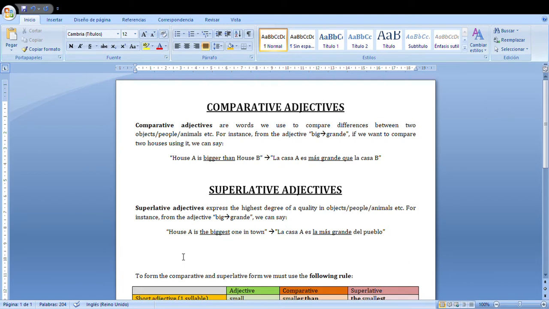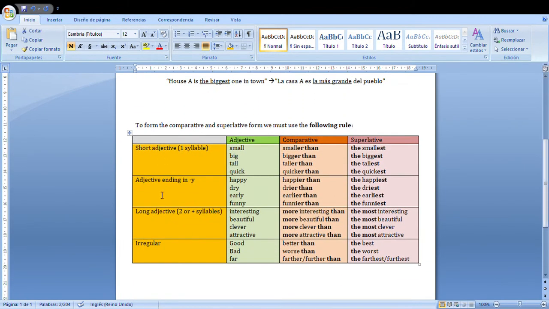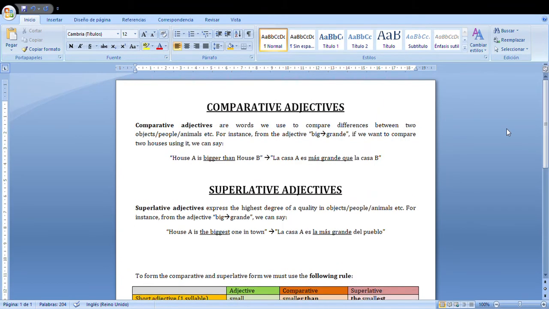Today I'm going to explain the comparative adjectives and the superlative adjectives. You will see it's very easy and I'm sure you have seen it before in other courses. The first thing I want to explain is a brief definition of what a comparative adjective is and a superlative adjective. Then I will show you a nice table that you can find, not exactly the same but similar, in the book in unit 9. Okay, this is unit 9 in the book. So you see that perhaps we can finish the book by the end of the year.